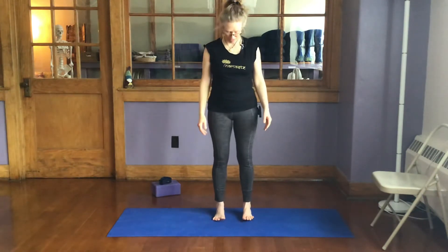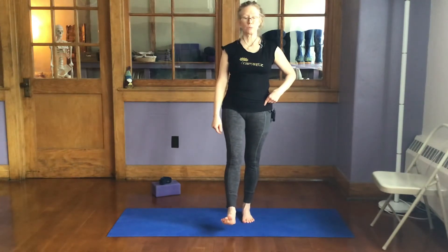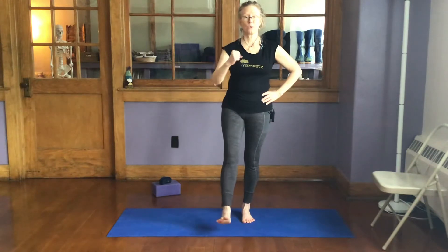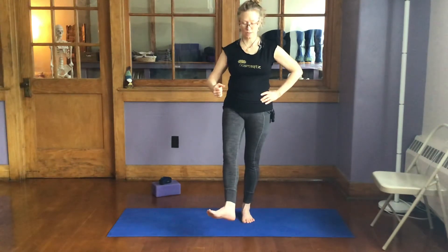Join me in Tadasana in the center of your mat. Take the feet hip-width apart and parallel. Align your body so that it funnels down through your hips into your legs, into your heels, and into the earth. The ball of the foot is grounded, the toes are light. From this Mountain Pose, press down through the left leg, through the left heel, from your hip, so that we can bring our right foot up off the floor. We're going to play with a movement in the hip — external rotation and internal rotation. My foot looks like a little windshield wiper, and this movement is coming from the hip socket, the femur bone rolling around, internally rotating, externally rotating.